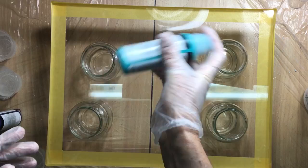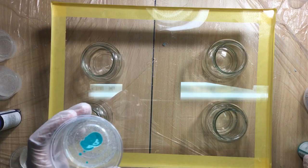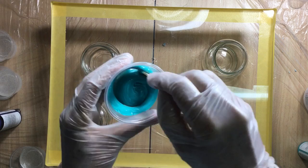Someone said, why don't you just quit with the turquoise? You're always using turquoise. And I'm thinking, yeah, right. So that's my favorite color. I like to do something, you know, in a color that I like.